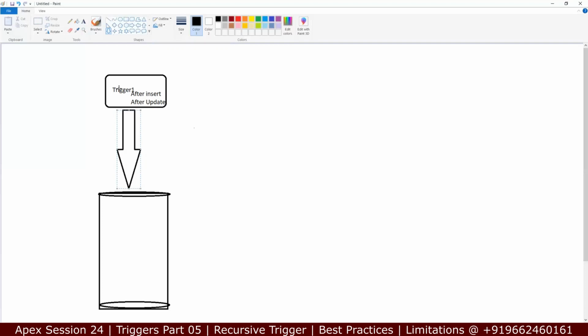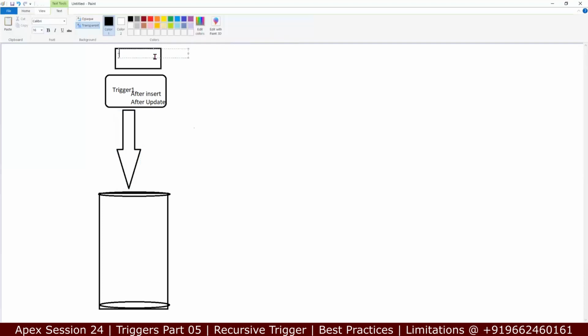Whenever trigger 1 hits, after insert is the first one called, because the user is creating a new record. Let me add one more thing here. Let's say this is the user updating the account or inserting the record, which could be any object.